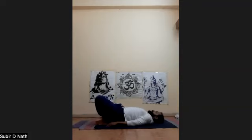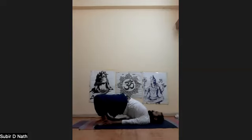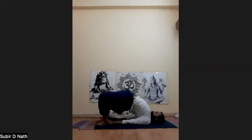Both the palms by the side of your body, join both the legs together, then bend both the legs at your knee, place both the heels close to your hips, then catch your right ankle joint with the right hand and left ankle joint with your left hand. Now with inhalation, raise your upper body from your hips up to your shoulder. So your body will be looking like a bridge.